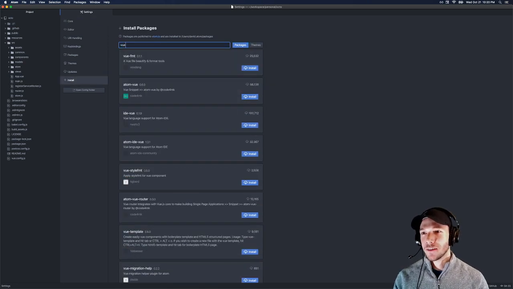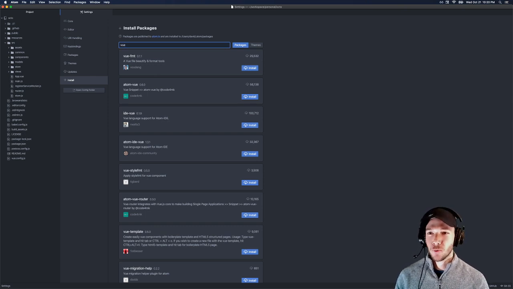A lot of the files I'm working in are called Vue files, V-U-E. Vue is a framework for front-end applications. And because it's not just a default language, Atom, the text editor that I'm using, doesn't have it out of the box, so I have to go in and install it myself.